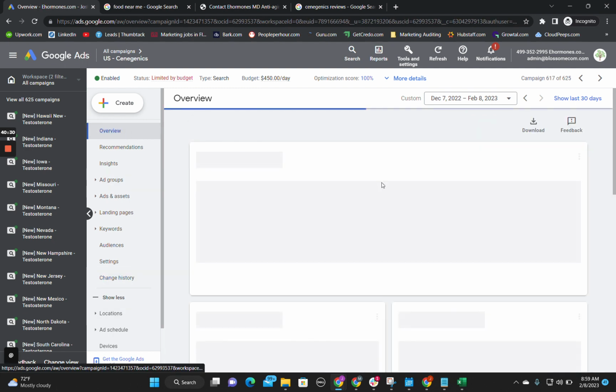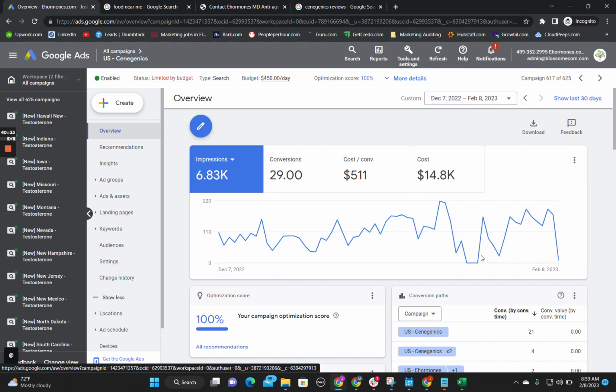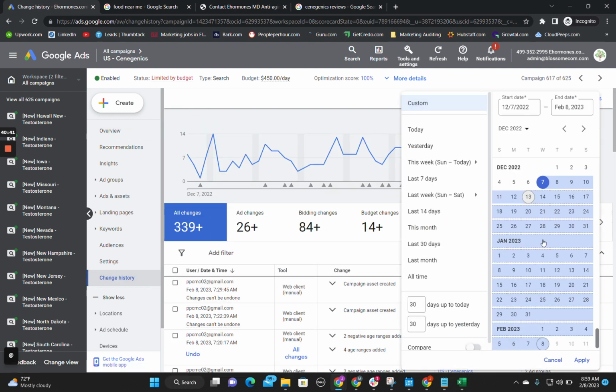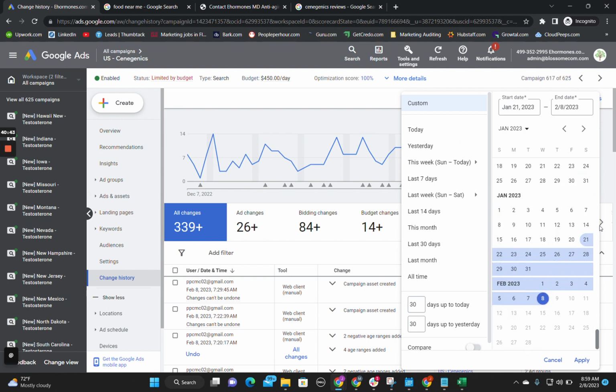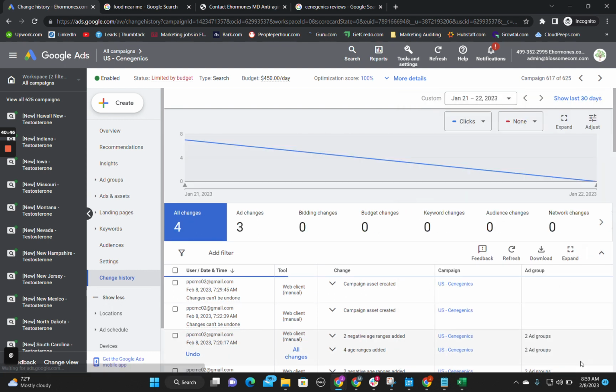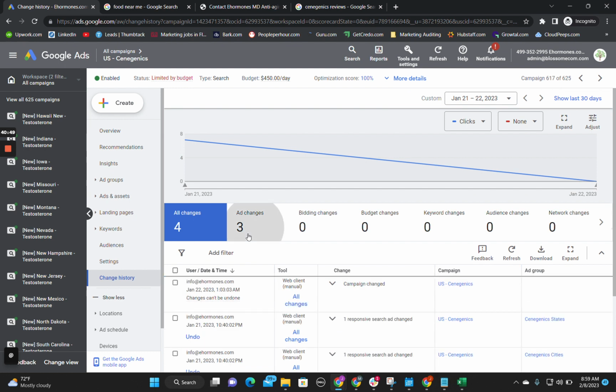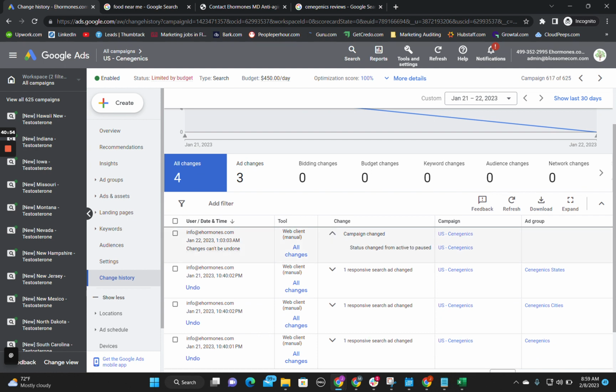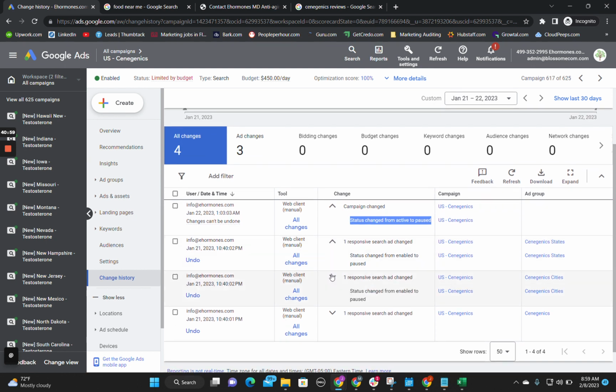So what was that date range again here? It was January the 22nd. So that means on the 21st or 22nd, there was a change that reset the AI. And we are now going to filter it over to just this now because we're going to be looking for that time when the AI was reset. So only 4 changes happened during that time frame. That's great. Status change from active to paused. Okay, so they paused it and then that reset the campaign. And whenever you pause a campaign, it also resets the AI. So, John, what happens if you don't want a campaign to run anymore, but you want to use it again later?